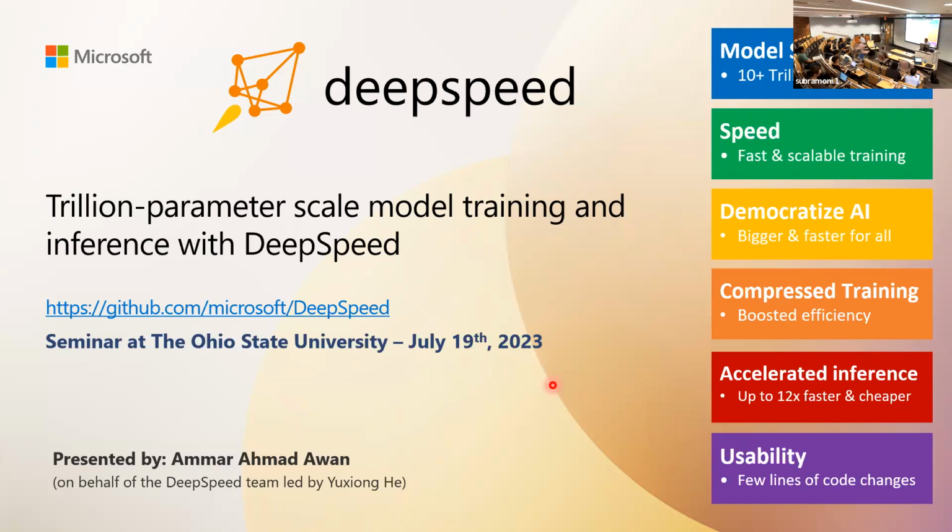Ammar is a senior researcher at Microsoft currently, working on the DeepSpeed library with Yuxiong He and the DeepSpeed team. He is the lead developer of the DeepSpeed Mixture of Experts, or MoE, systems that support both training and inference of MoE models at scale. He received his BS, MS, and PhD degrees in computer science, with the PhD from OSU. His current research focus lies at the intersection of high-performance systems and large-scale training and inference of DL models. He previously worked on a Java-based message passing interface and nested parallelism with OpenMP and MPI for scientific applications. He has published several papers in conferences and journals related to these research areas.